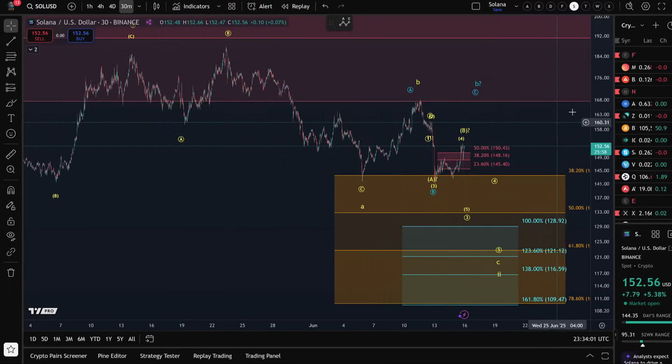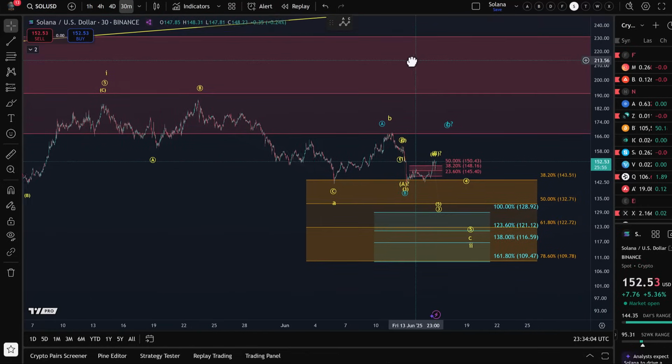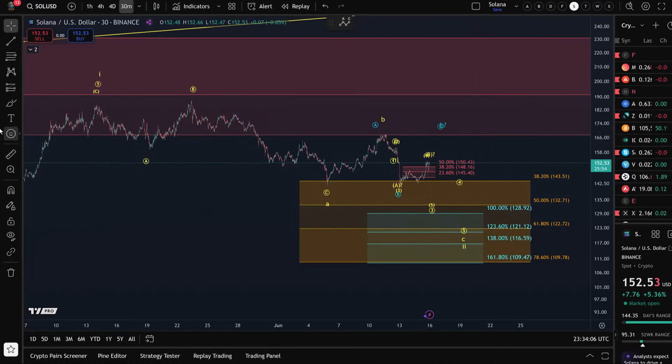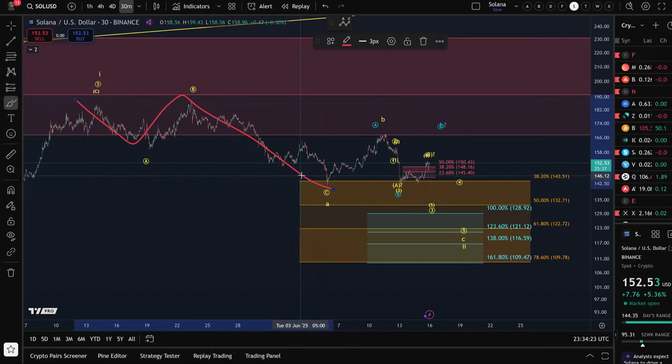First of all, the overall idea remains that Solana is in a correction here, that we have seen the top of a wave one on, I think it's the 14th or 13th of May, where the price topped around $185 and then a subsequent pullback in wave 2 labeled A, B, C in wave A. Again, this here might have been the B wave, but then the move down isn't really a 5-wave move, so we'll talk about that in a minute.